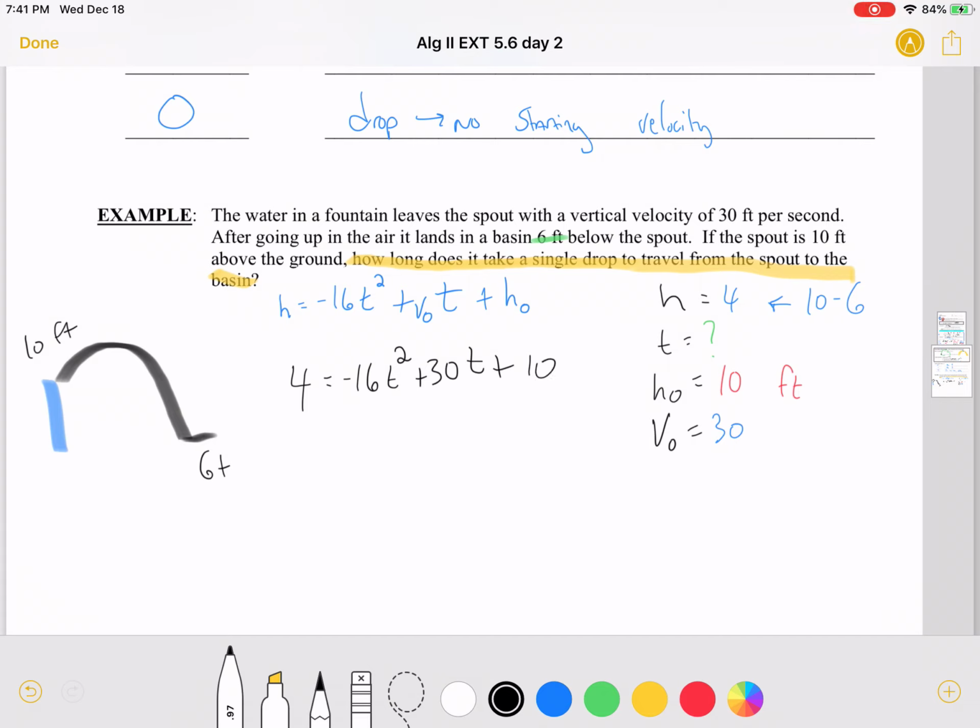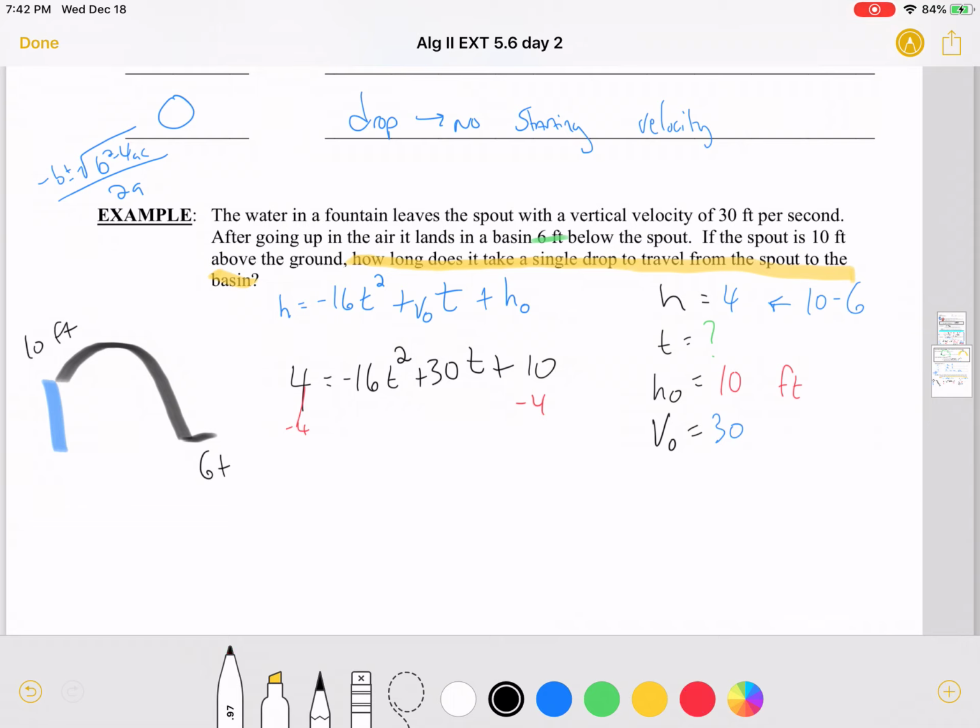So now we need to ask ourselves, how do I get H? How do I solve for T? Well, I have to use the quadratic equation to do this. And again, the quadratic equation is the opposite of B plus or minus the square root of B squared minus 4AC, all over 2A. But this only works when I have my variable set equal to 0. Right now it's set equal to 4, so I have to move this over: 4 minus 4 minus 4.